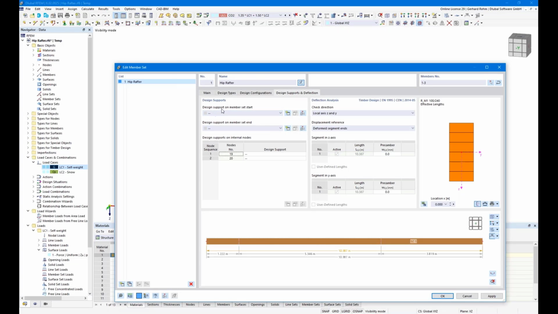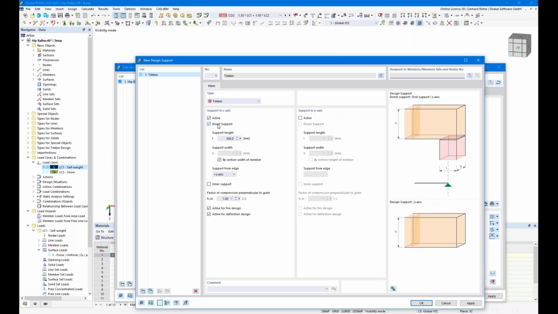In this case, for the member set start, which is here, we don't need a support, but for the end we need one. So I created one here. Here you can see we can enter a support length and this factor, this kc,90 factor for the design check of compression perpendicular to the grain. But I must say it was implemented for this typical straight beam solution.